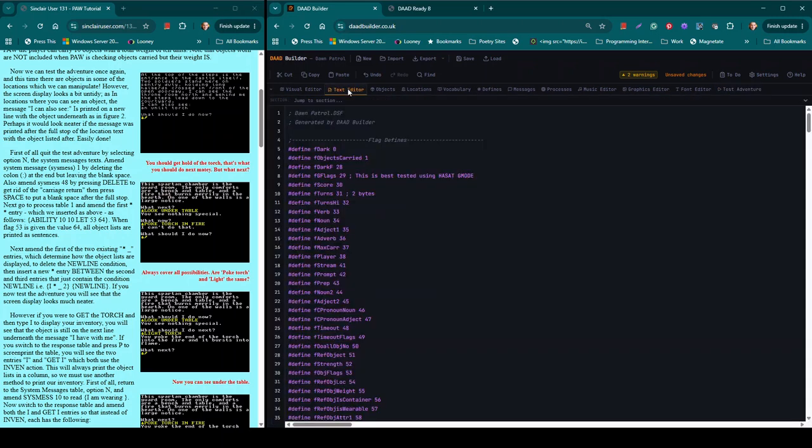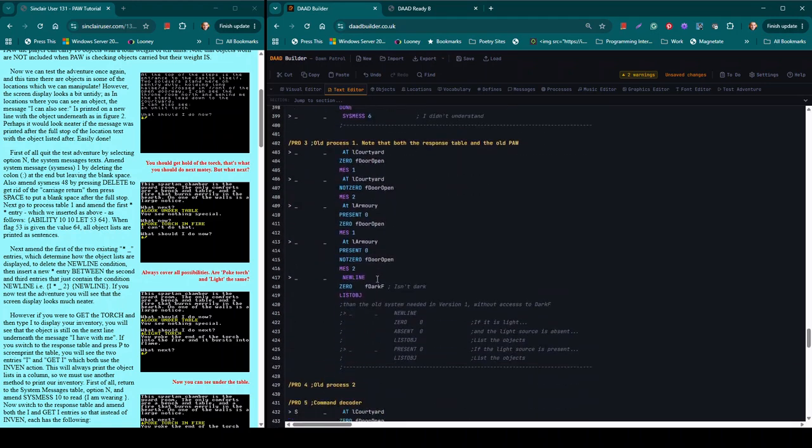So we go back to the text editor, and we want to go this time to process, I think it's 3. So this entry here in process 3, which prints a new line. So having printed the description of the room, it now adds a new line, and then if it's not dark, it lists the objects.